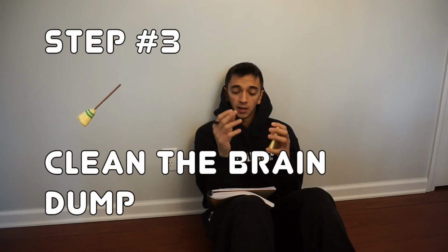From there, I call this the brain dump stage. So basically, you're going to grab a piece of paper or a notebook, notepad, whatever you have, and just literally write everything you have in your mind down on paper. This is the brain dump. Now, the thing with the brain dump is it can get messy. So step 3 is you have to clean it up. I'm still in the brain dump stage, so it's not cleaned up yet. What that's going to look like is you're going to organize it a little bit.